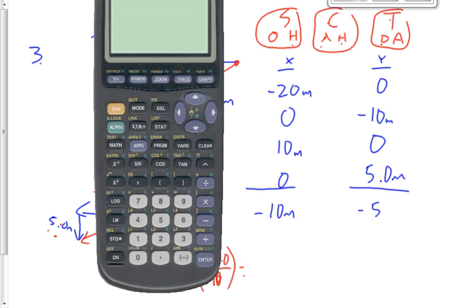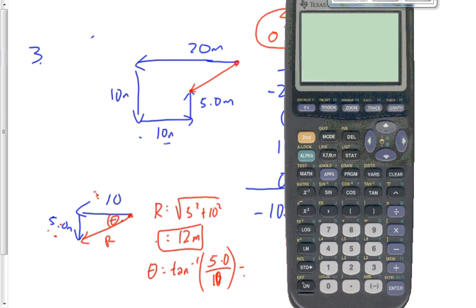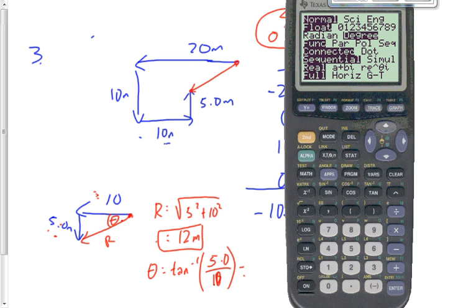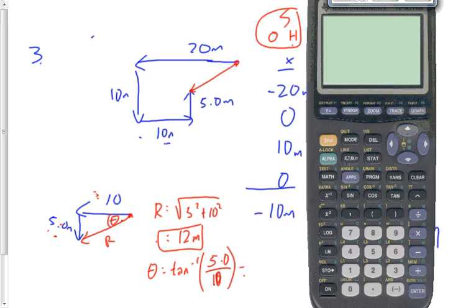Okay, let's take a look at our calculator here. Let's first check to make sure our calculator is in degree mode. Click mode, and it should say degree right up there. If it doesn't, then switch it to degree, because that's where you should be all year in Physics 20. Now, let's do the whole inverse tan function. We're in degree mode. We're going to say second function tan, and then brackets 5 divided by 10. Make sure you end the bracket there. We end up getting an angle of 26.6 degrees, or rounded to 2 digits, it would actually be 27 degrees.